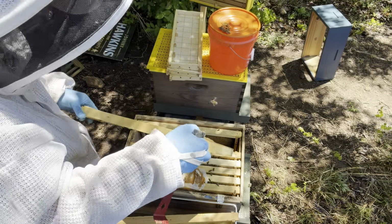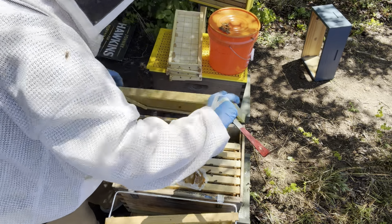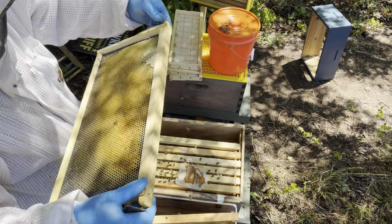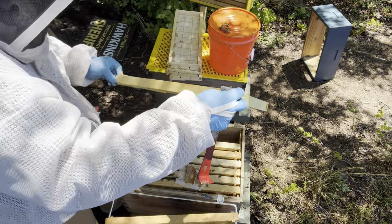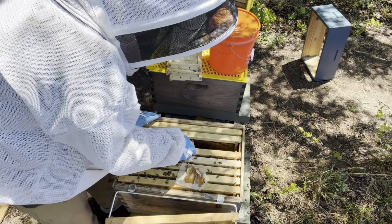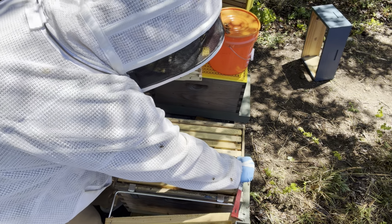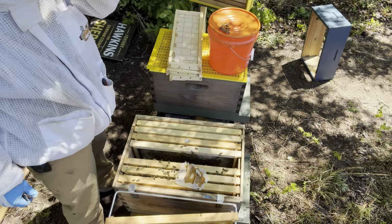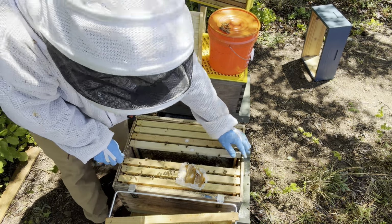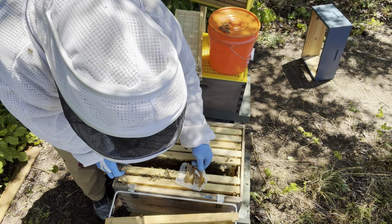All right, so she's got plenty of space to lay in this hive, that's for sure. The bees are doing a good job of collecting. All right. Not sure there's much else we can see or do in this hive for now. Maybe next week we'll put a frame of capped brood in here. I think that they're fine for now. Continue to just kind of let them keep going.